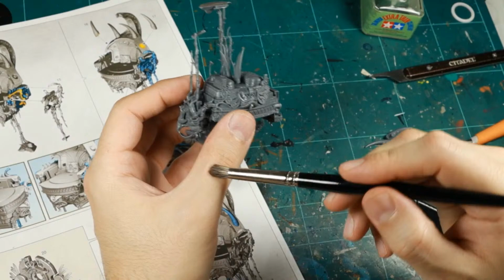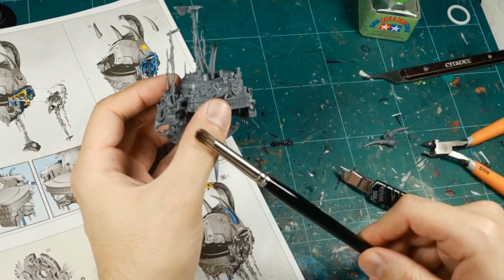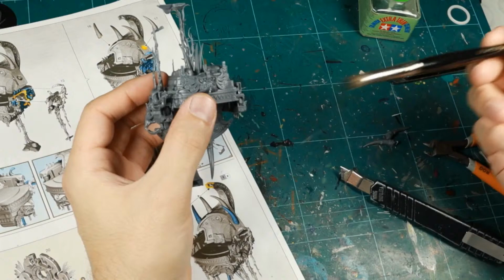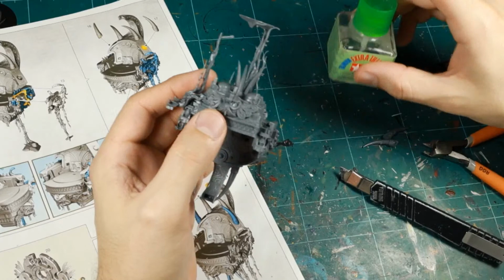I use my brush because I like it. This is quite stiff. It's a Rosemary and Co. smooshing brush. It's basically the same as the Artist Opus dry brushes, more or less. They are made by Rosemary and Co., so they are similar, and it works really well for that kind of stuff, like removing them. But if there's some stubborn residue, I always use this.